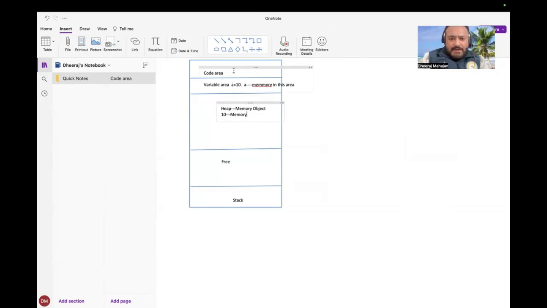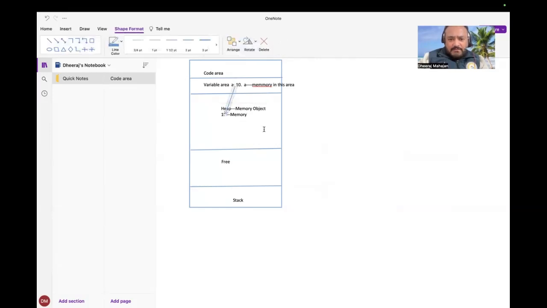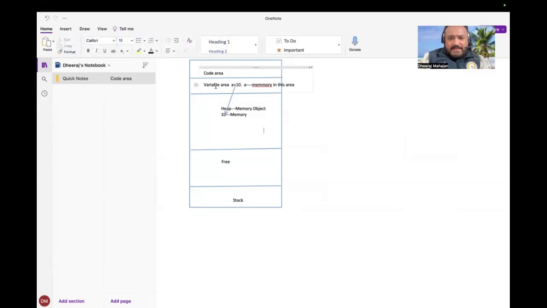So this A will point to 10 on the heap side only. That means A is a variable, I say identifier, right? This identifier is stored in the variable area and 10, which I call the object, is stored in your heap area. This A will point to this memory. So if you try to understand, anything you write, A is assigned 10, B is assigned 20, how in the backend will Python work and allocate memory.